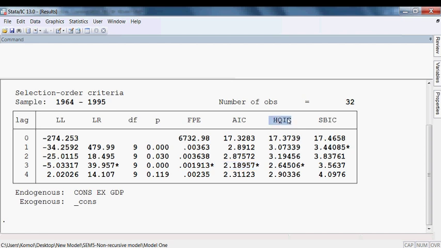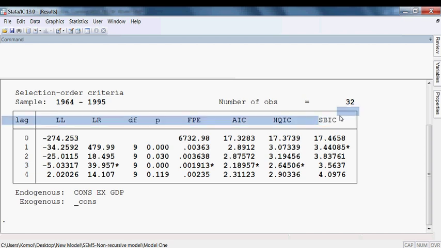For the HQIC criteria, also the lower the value, the better the model. Here 2.64 is the lowest, that is why the star is here. That means 3 lags should be chosen.